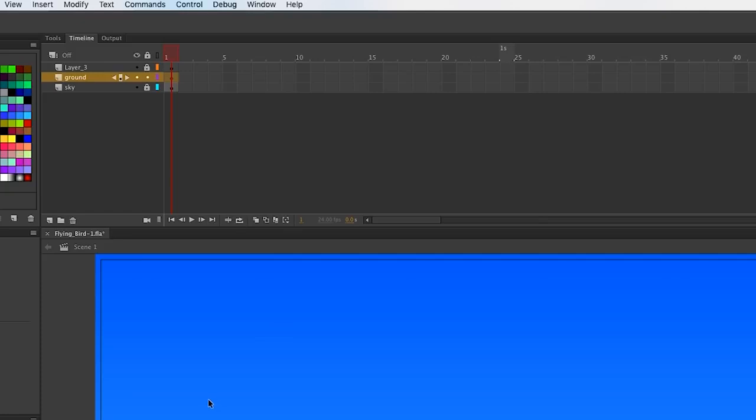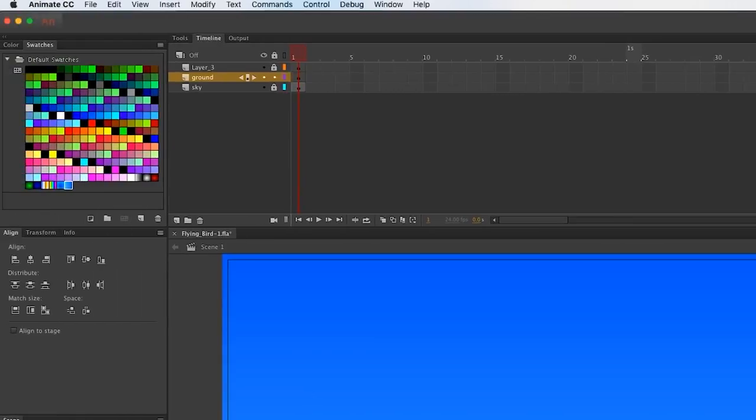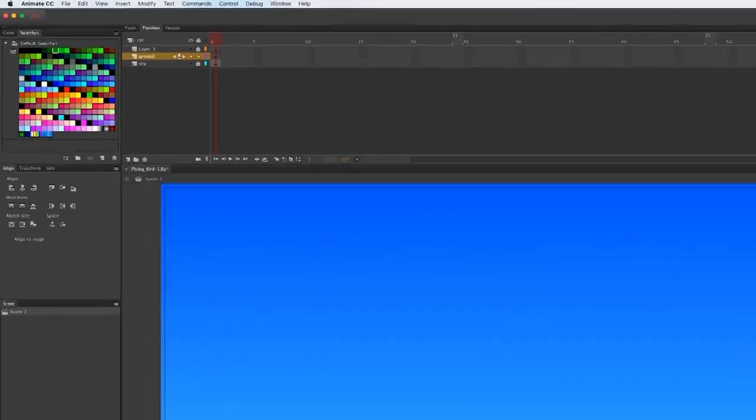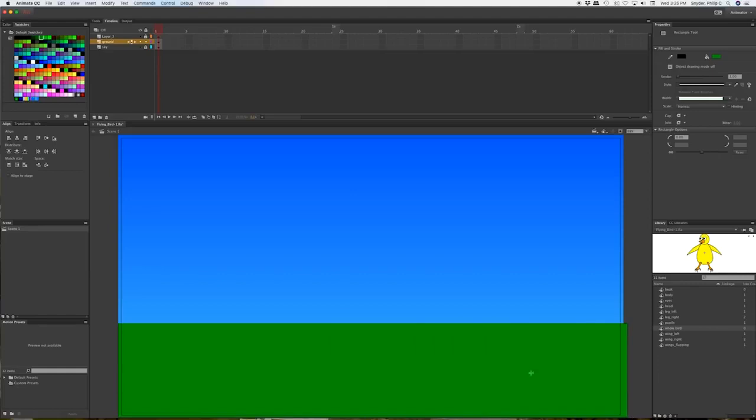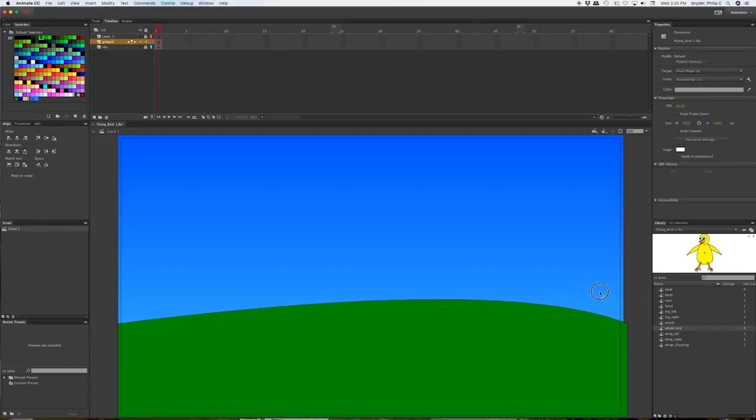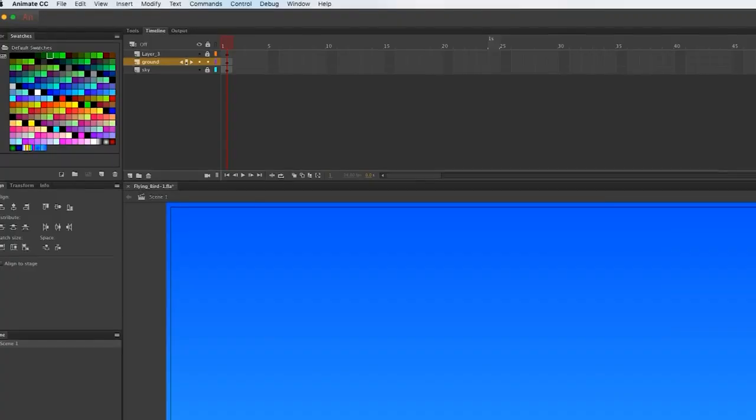Now it's easy enough to create a ground using the rectangle tool. Press R again, and let's choose kind of a rich grassy color, something maybe a little darker, something right around there. And let's draw that out to fill the ground. And we can modify that, put a little curve, press the V key, and curve it up a little bit, maybe to the right. Now you can follow along and do it close to the way I'm doing it, or you can do it any way you want.